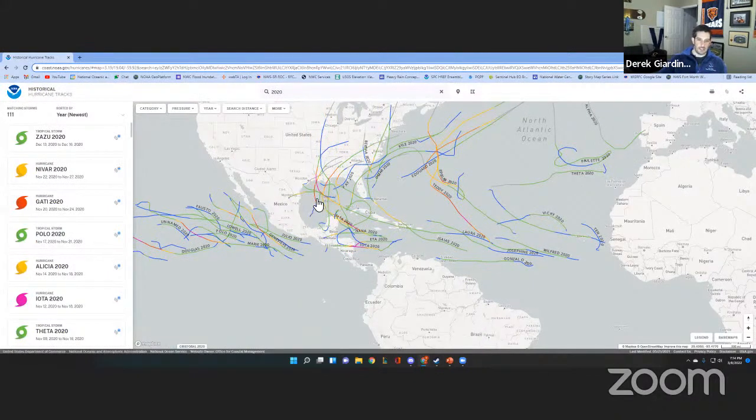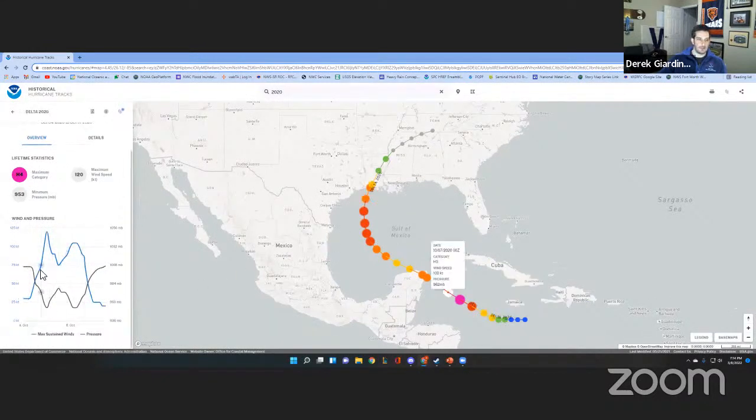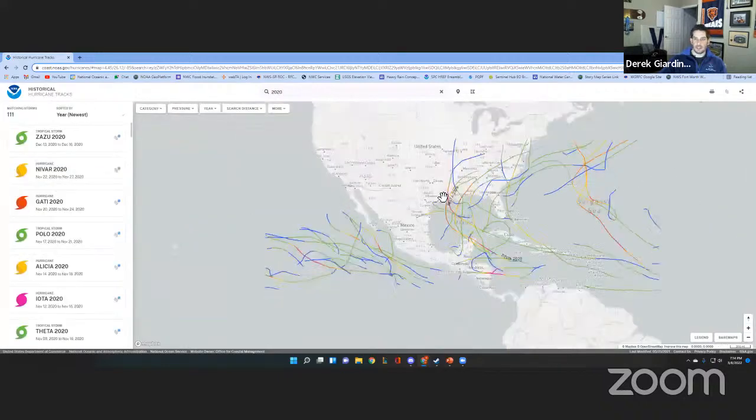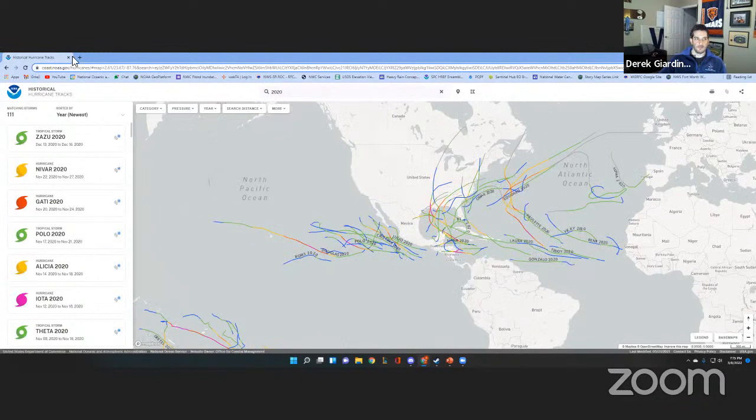So you can use this GIS data. Clicking on a point, you can look at Hurricane Delta and interactively work with it: when the wind speed was highest, and the pressure that was elevated with it as well. You can see it moving over land, losing some of its power, and then gaining it back over the Gulf before it made landfall last year. This data is available for all hurricanes before 2020, and as soon as 2021 becomes available, it'll be on here as well. So for any kind of GIS information from a hurricane, you can go back and search with this tool.